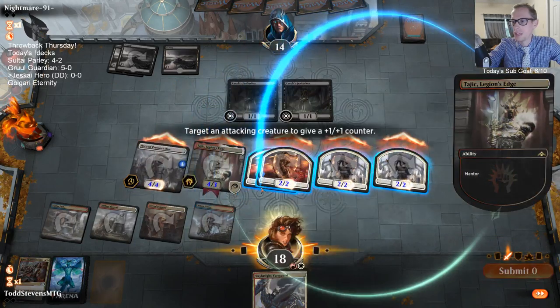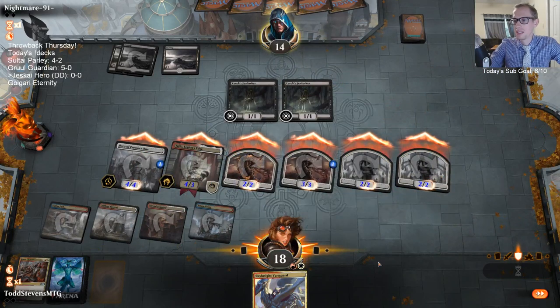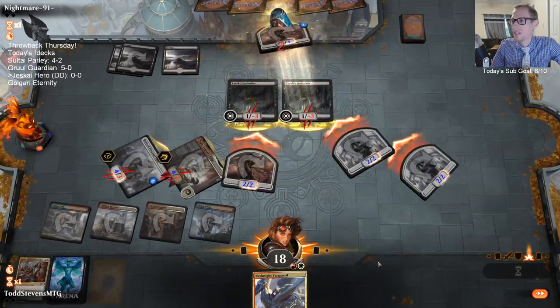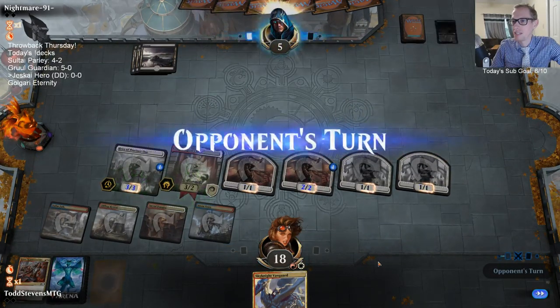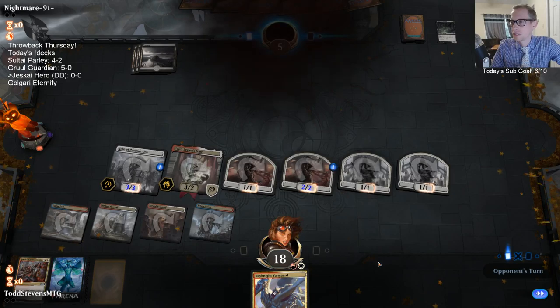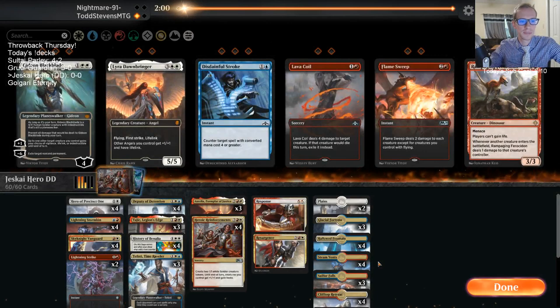Because as you can see here, Heroic Reinforcements is ridiculous. Oh, look at this curve. Hero, Tajic, and then Reinforcements. Even with the double chump block, they're down to 5. That is just our dream 2-3-4 right there. That's a nice easy win right there.